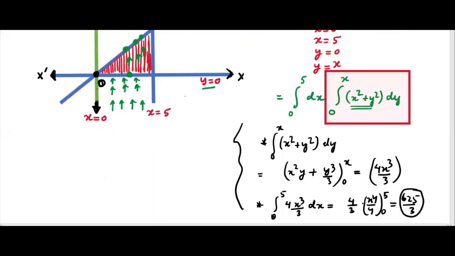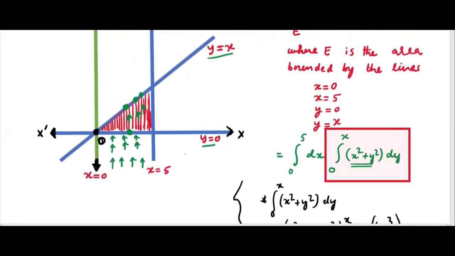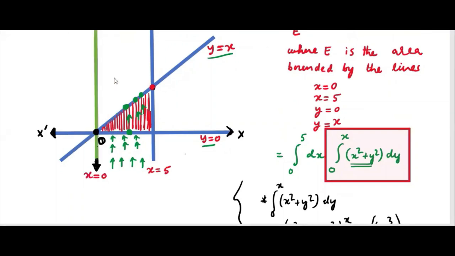Now there is something called change the order of integration. We'll go to that, but we'll try to do this by the other method as well. When you do it by the other method, you have to keep the whole area, whatever area you got here, that area between two lines parallel to the y-axis. Suppose I draw one line here. It should pass through this point, and this line should be parallel to the y-axis, and you have to cover the whole area by traveling. Suppose you travel this way, where will you reach first?